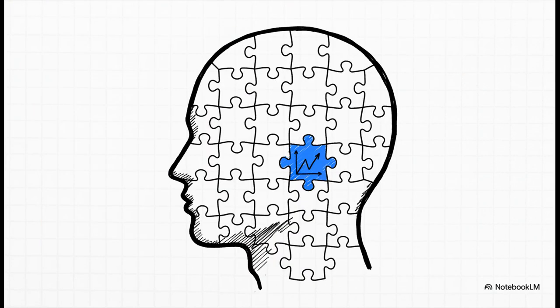So the main takeaway is this. SCR is a brilliant tool. It's precise, it's objective, and it gives us this amazing little window into the body's immediate stress response. But, and it's a big but, it is only one piece of the puzzle. It just doesn't tell us the whole story of what a person is actually experiencing.